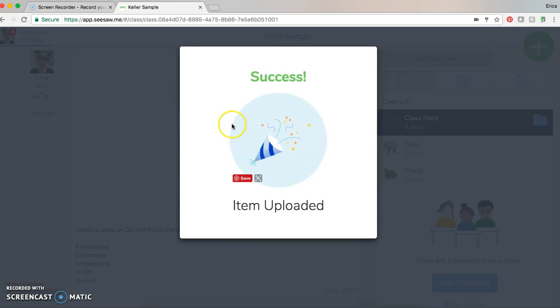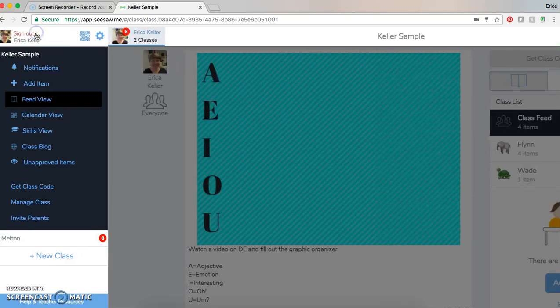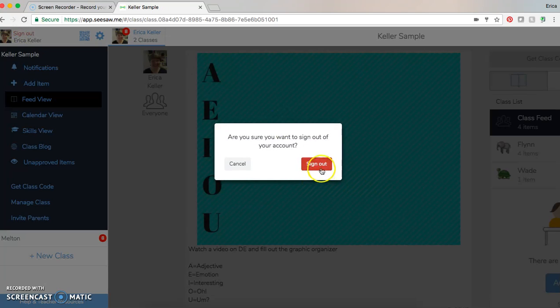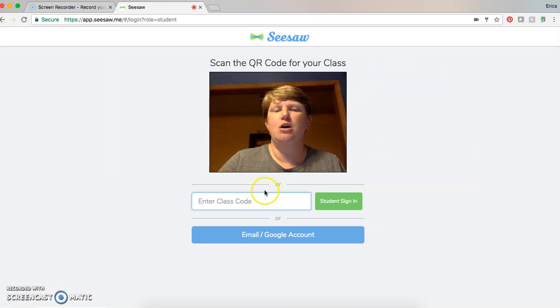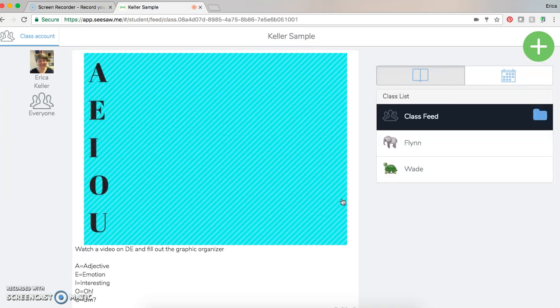So now I'm going to go and log in. As a kid, I got a class code. I didn't print out a QR code, so you can get a class code. It's only for 1 hour. So by the time you get this, even if you see this code, it will not be available anymore. That's one thing, is that there's a lot of security here, so it's safe for the kids within the classroom, and if you're teaching them good digital citizenship, then they'll be able to use this wisely.